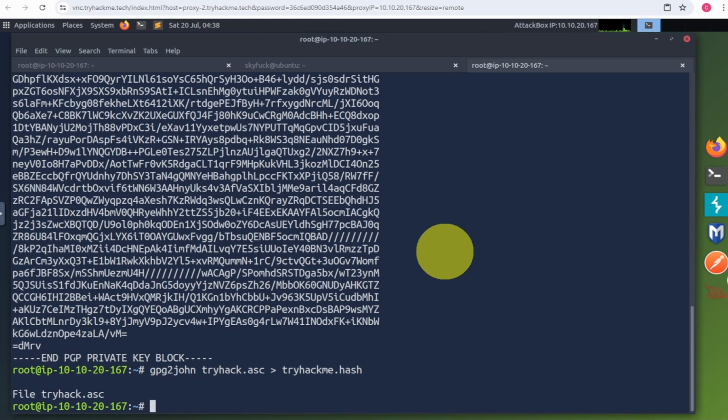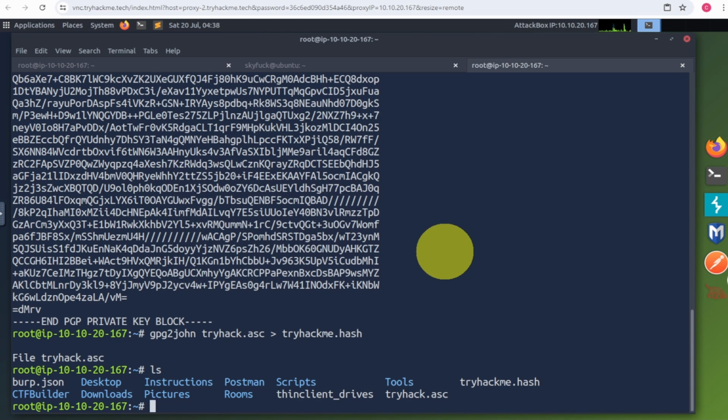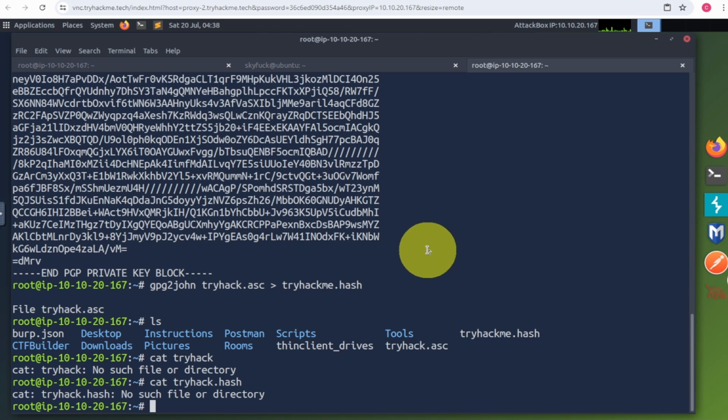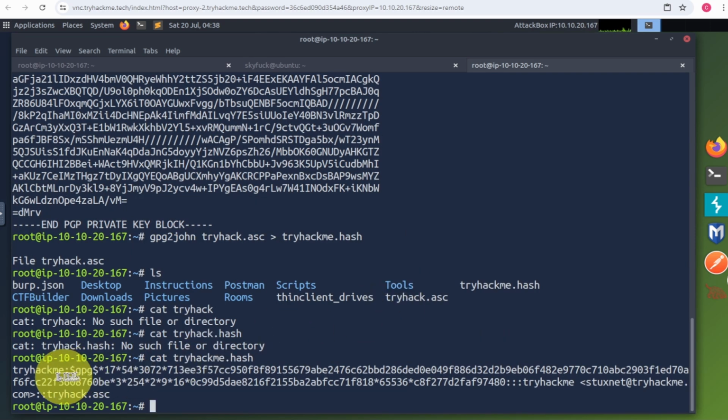Okay, so after that, we have tryhackme.hash, which is the hash that we got out of tryhackme.asc. And if we cat that out, tryhackme.hash, it is this right here.